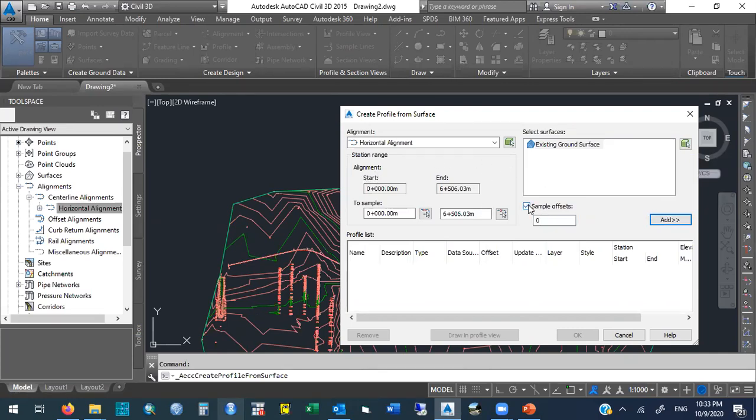We are gonna check the box on sample offset and put a 0 there and click Add. This is gonna add it here. Do not click OK. You have to click Draw in Profile View to specify the characteristics.